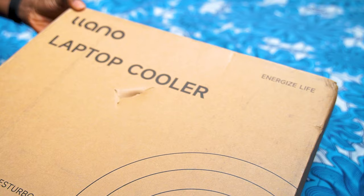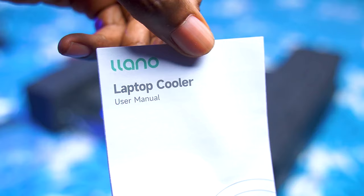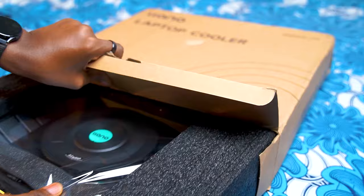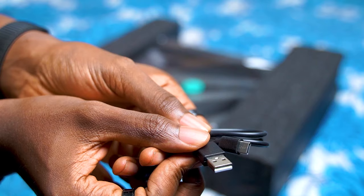So I think the results kind of speak for themselves. Anyway, let me start off with what you get in the box if you choose to purchase this laptop cooler. When I opened up the box, the first thing I got was the instruction manual. After that came the cooling pad itself. Next up, I saw the power adapter for the cooling pad. And finally, a USB Type-C to USB Type-A cable.